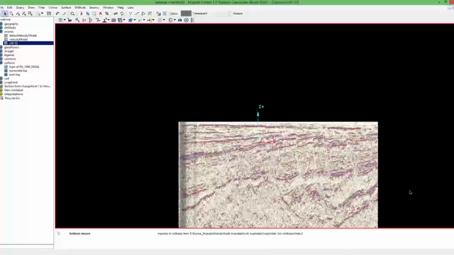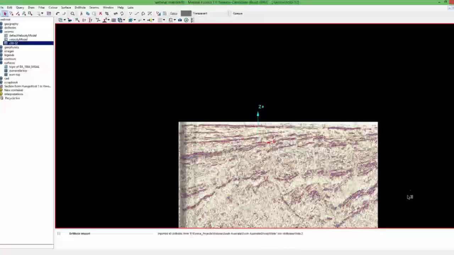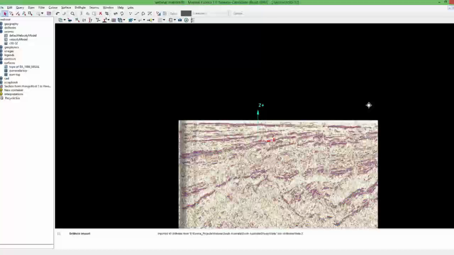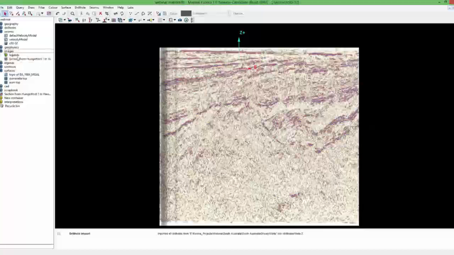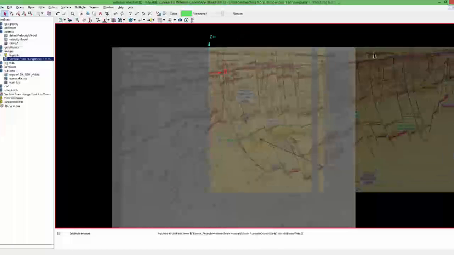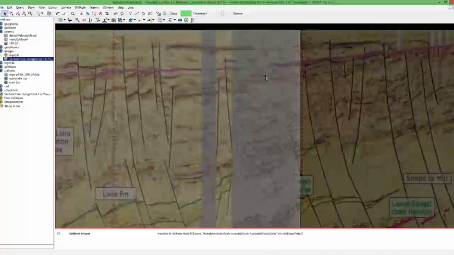So there are a few ways we can use Eureka to interpret these sections since they're such an important part of exploration. We have an image in here, a section image. And this image has information on it about where these horizons are located structurally. So this top one is the Umarella Formation.